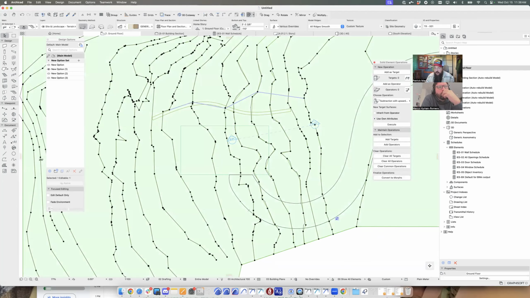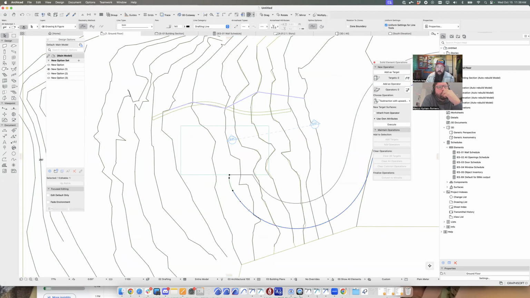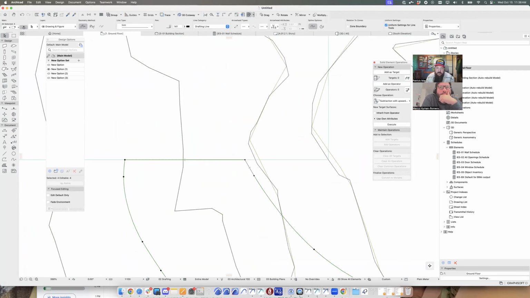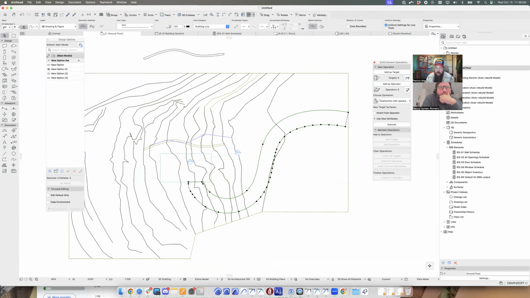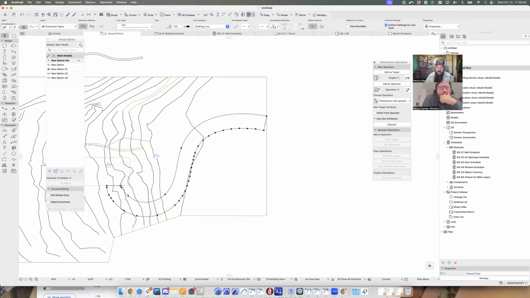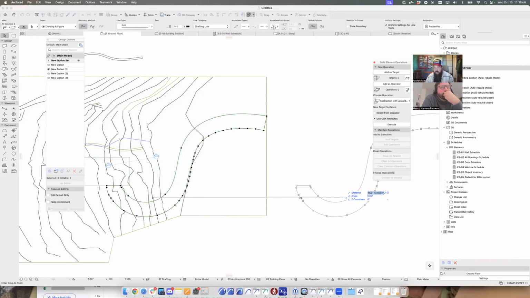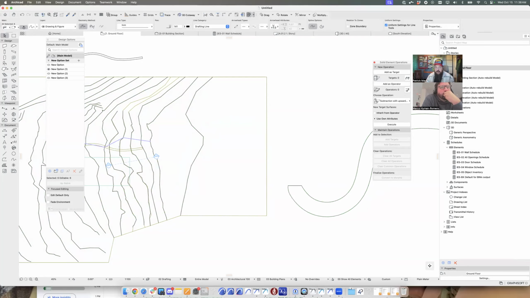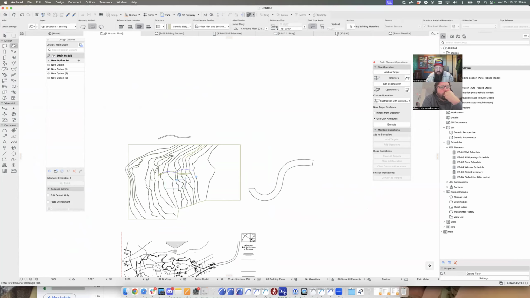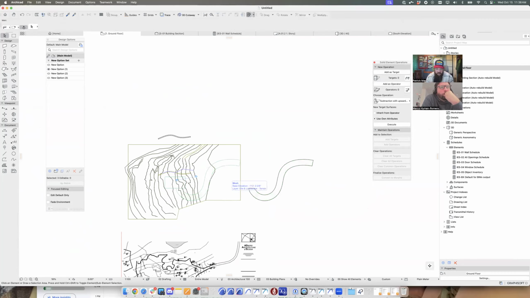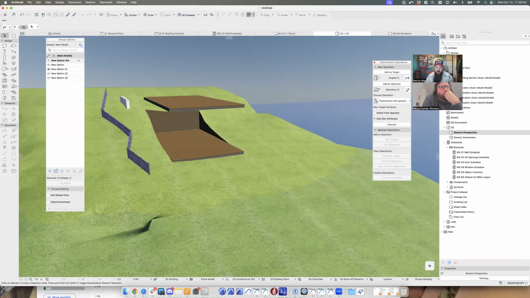But if I just want it to follow the slope, and this works for driveways, it works for paths, it works if you want to show differences between, say, a lawn and an area that has bark chips or something like that, you want to differentiate parts of the mesh without having to splice together a whole bunch of meshes. So I'm going to move this over 150 feet. I'm going to grab a slab and magic wand that slab. Move this back 150 feet. Now let's take a look at this in 3D.